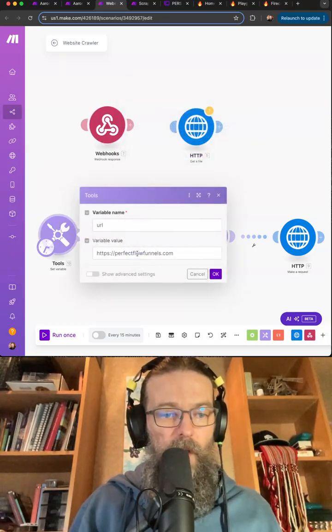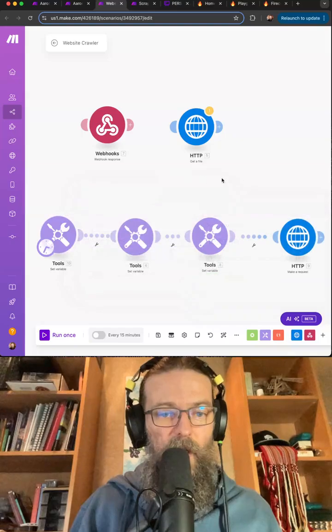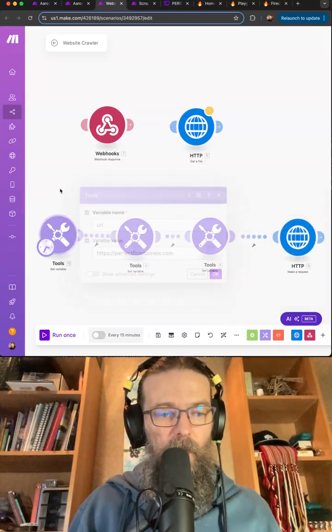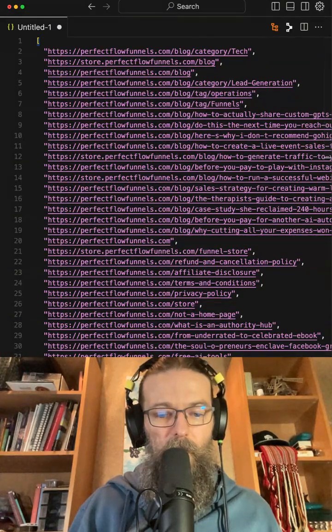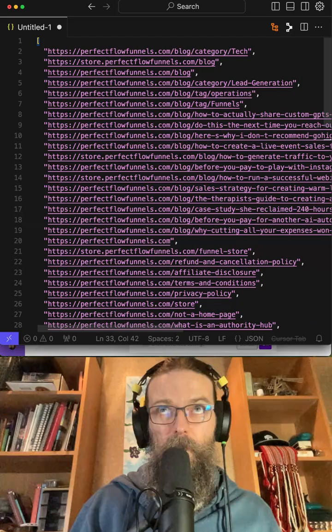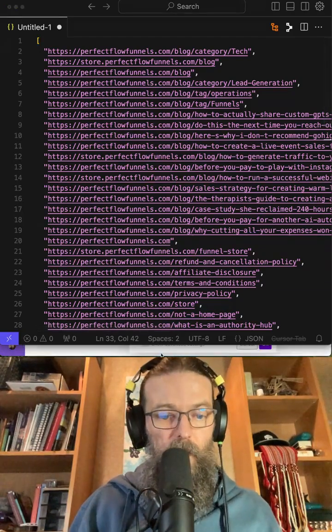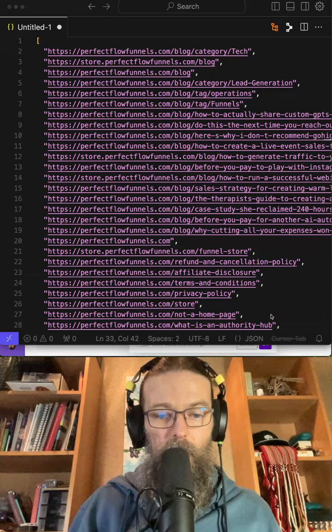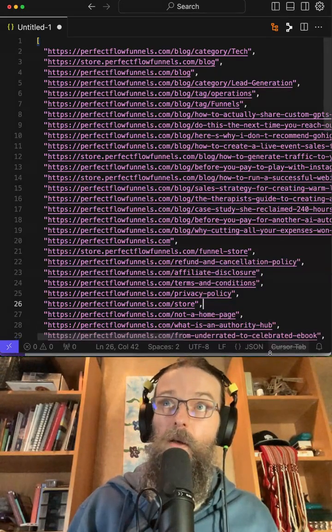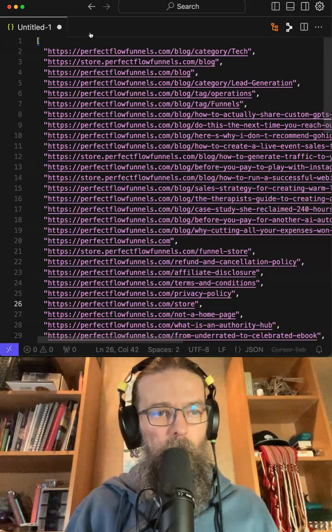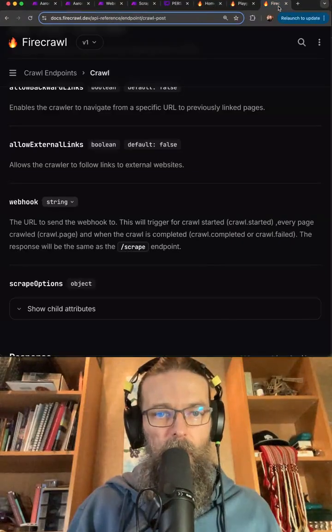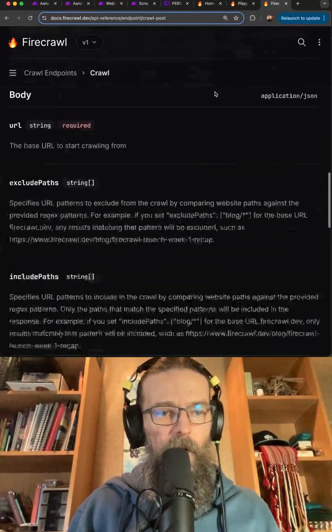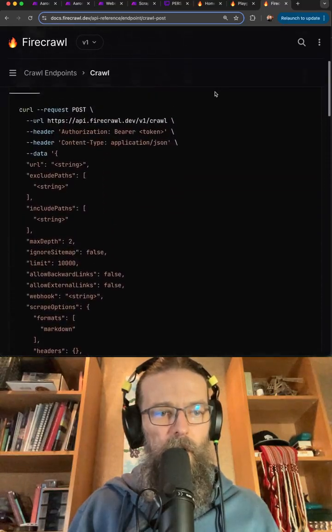What we were doing is testing this out on that same site just by setting a variable. And I remember where we left off. Okay, let's come back over here. Can't see what I'm doing here. Too many things open. All right, so what we need to do here is grab the API reference from Firecrawl, and we need to make some adjustments.